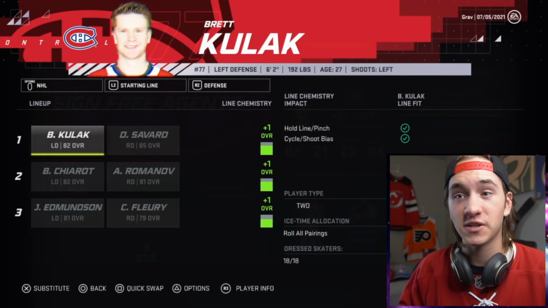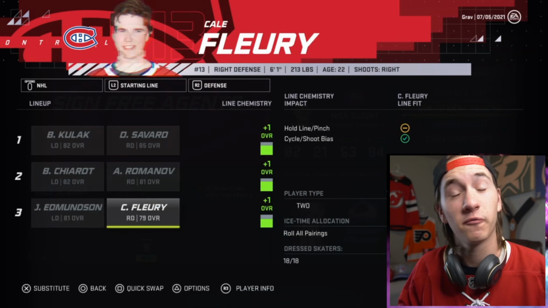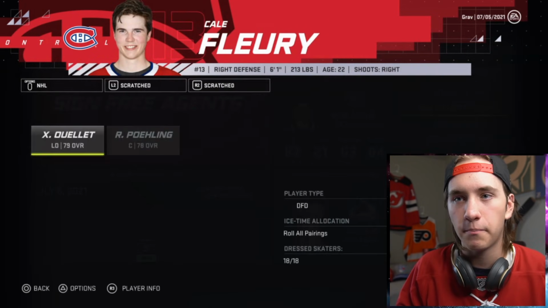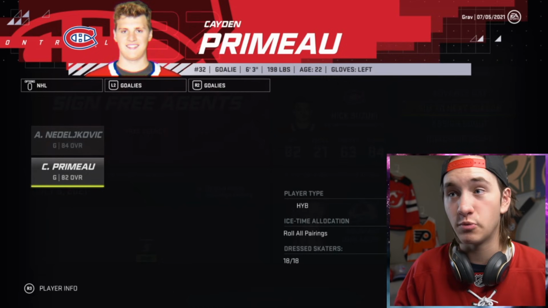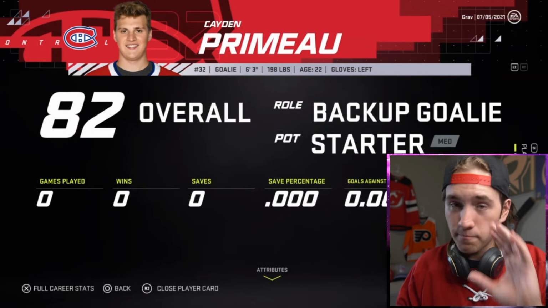In terms of the defense, we got Kulak, Savard, Romanov, who's up to an 81, Sherratt, Edmonton, and Kael Fleury, who's coming into the lineup as a 79 overall. He made a pretty good jump. In terms of the extras, we have Paling as well on the roster, potentially. And in terms of the goaltending, Alex Nedeljkovic and Kaden Primeau, who's up to an 82. So not a bad roster, and we'll see how we do by season's end.